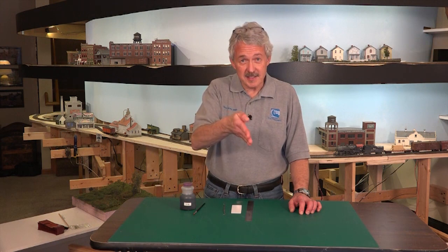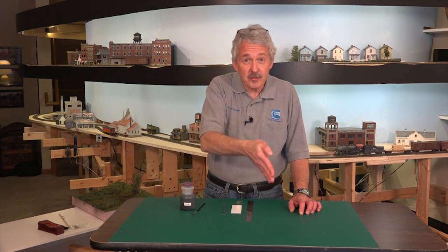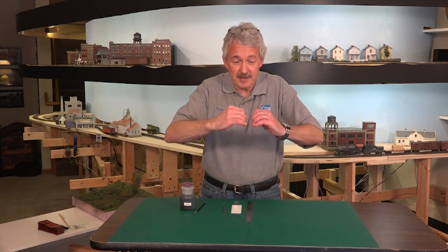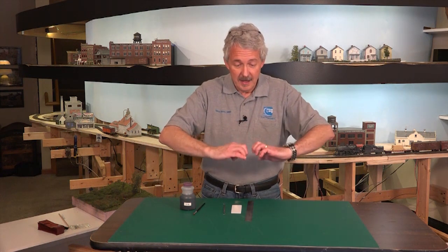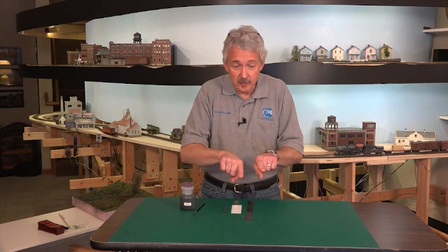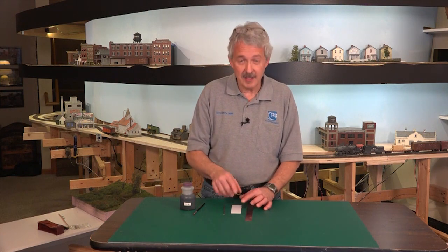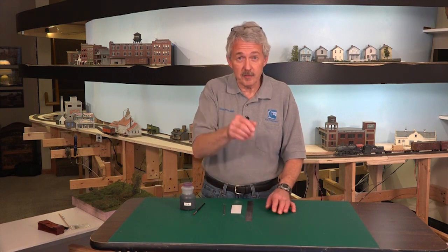because when you think about it, a hobby knife doesn't really take any material away. All it does is spread the material, so that as you're dragging your hobby knife across the styrene, it is just merely parting the styrene, and what you wind up with is a V groove that has lumps on either side of it, so that when you run your finger across the styrene, you can actually feel where you've scribed it through.